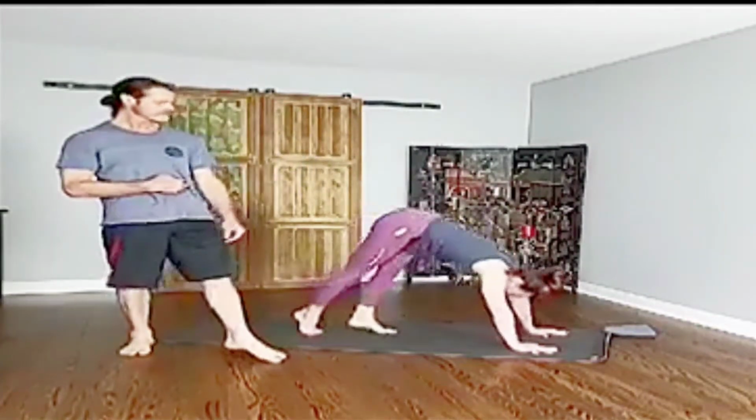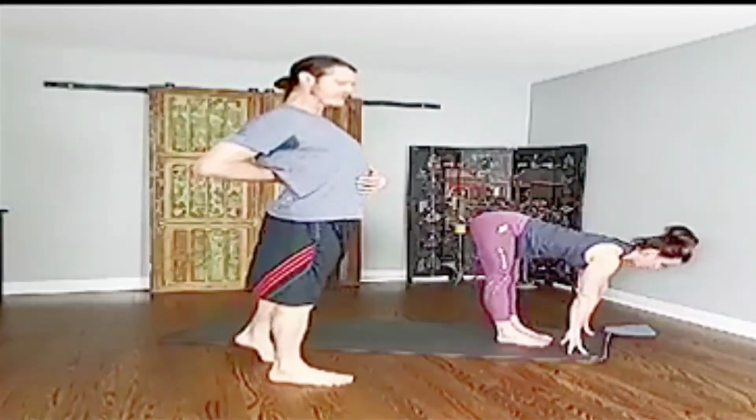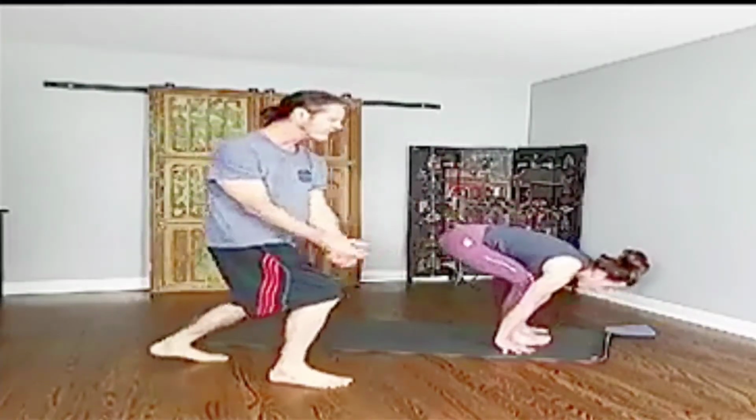Again, we'll baby step the feet all the way up to the hands. Halfway lift, roll your hip bones forward, a little arch in your low back as you lengthen through your spine, and then exhale and fold. Again, bend our knees, lowering the hips, coming up into our chair.